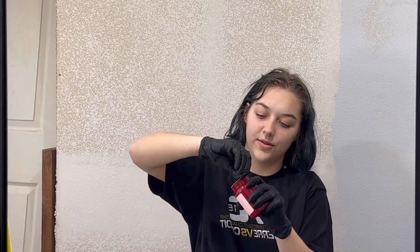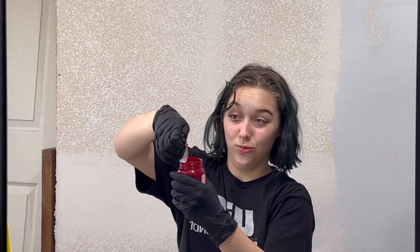Every time I do my hair, I reuse these gloves, so these have gone through a lot. It's like 2 o'clock in the afternoon, which is kind of an odd time to be dyeing hair. These seals are awful. Anyway, I should put a tab on here so that it's easier to open. That is red. Red, purple, brown — who knows what's going to happen? Because I definitely don't know.